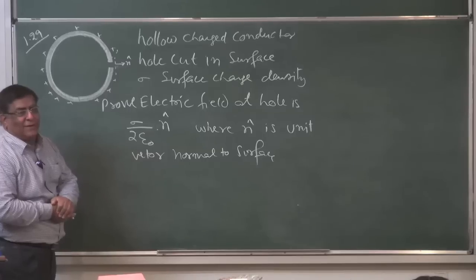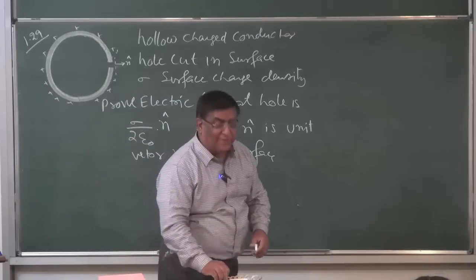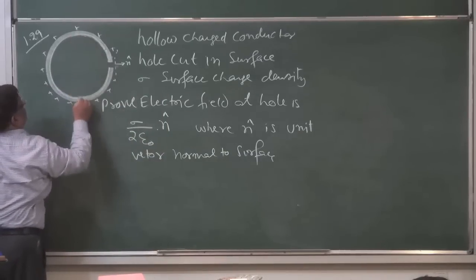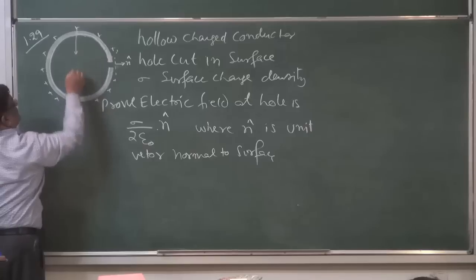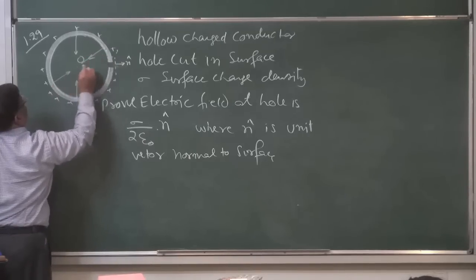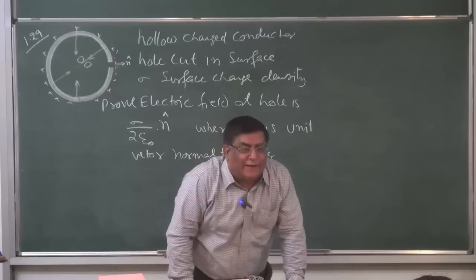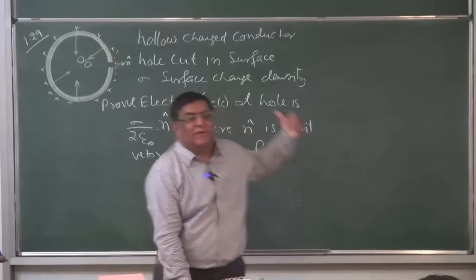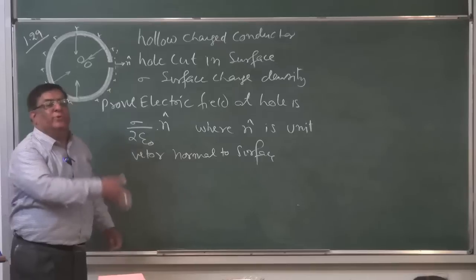कैसे प्रूव करेंगे? This is no calculation. सोचिए, देखो, this positive charge, because of these two, what is the electric field here? They cancel out each other, and what is electric field here? 0. आप बोलेंगे कि गॉस थ्योरम तो पहले से ही बोलता है कि अंदर में 0 है, तो फिर हम इसको क्यों बना रहे हैं? That is true. गॉस थ्योरम जो बोलता है कि अंदर में 0 है, उसका रीजन क्या है? उसका रीजन ये है कि इसने इधर बनाया, दोनों ने कैंसल आउट किया, कितना हो गया? 0. इसीलिए गॉस थ्योरम बोलता है कि अंदर में 0 है.